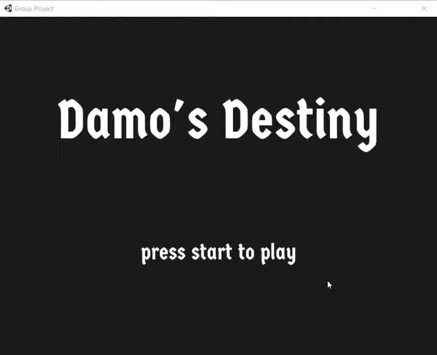Eric. This is Damo's Destiny. This is the title screen. From here, you press Start to play.